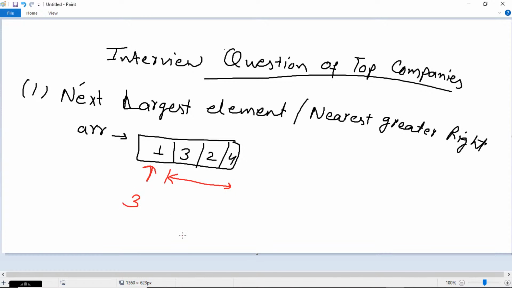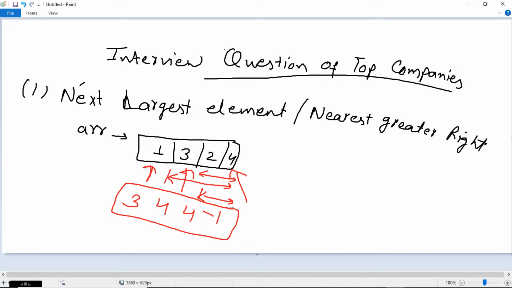Okay. Similarly, if I talk about the 3, then the largest element that is near to 3 is 4. If I talk about the 2, then the largest element near to 2 is 4. And if I talk about the 4, then there are no more elements, so we will return -1. This is the output I want.